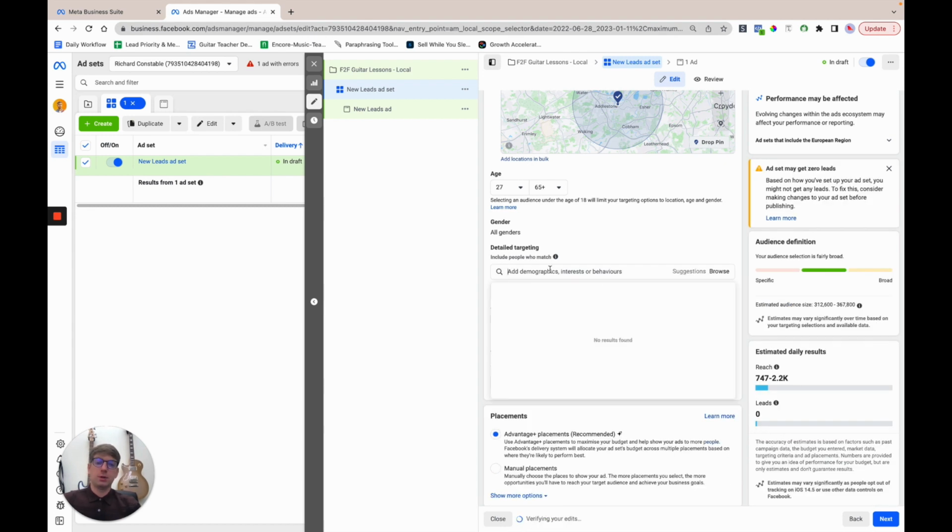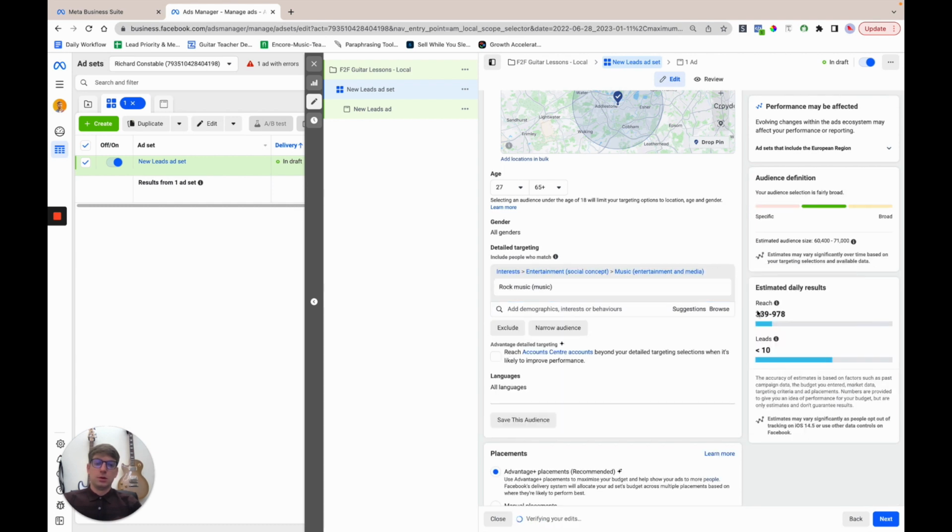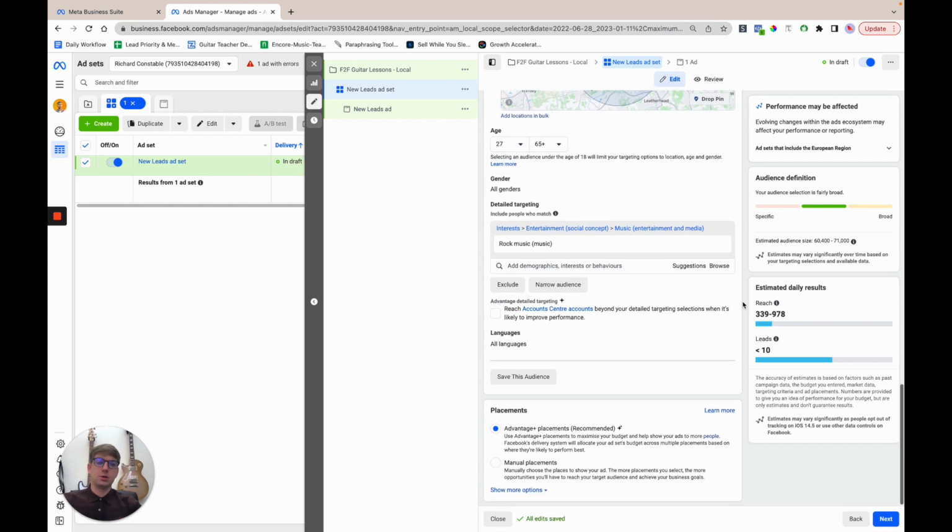So you can try and keep it as broad as possible. I mean, this is pretty broad. So it's niche down. It's going to reach this many people each day. And again, this is just testing. There's no silver bullet. You just have to test it for a few days and see what happens, see how many clicks you get, and so on.